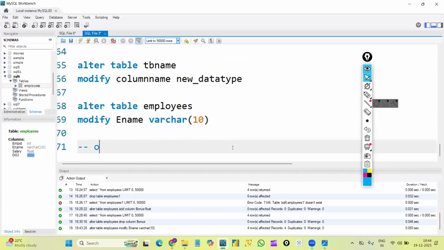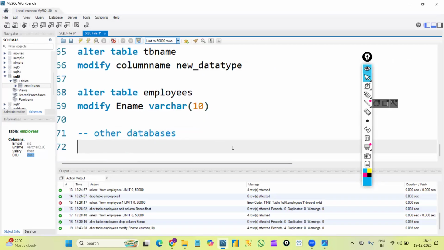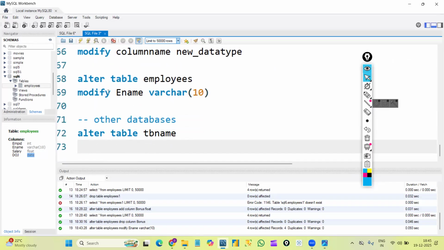In other databases, like maybe SQL Server, the syntax will be alter table, table name. The modify keyword is not available in any other databases. Only in MySQL we will use modify. In other databases we will use alter again: alter table name, alter column, column name, new data type.